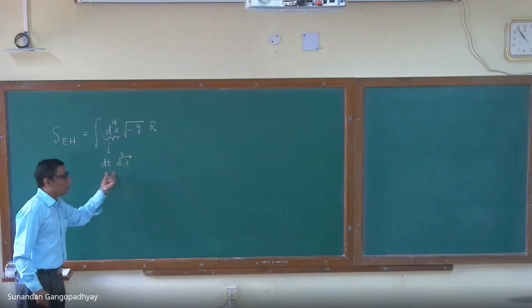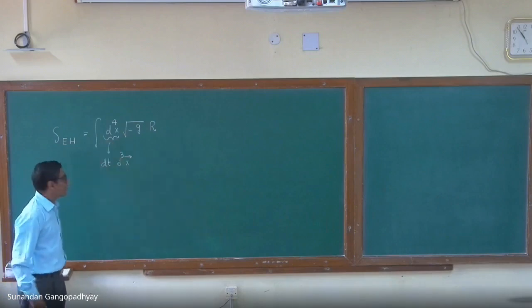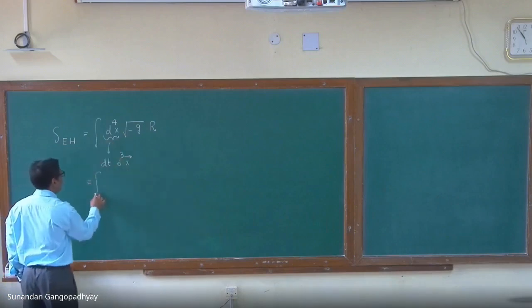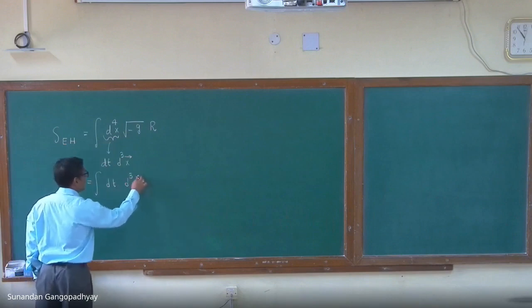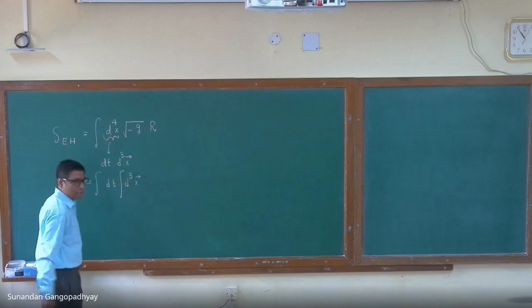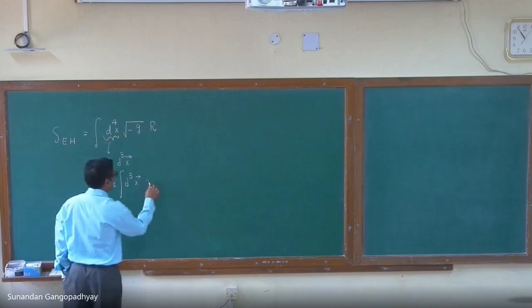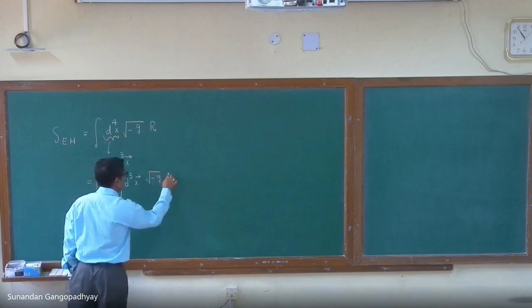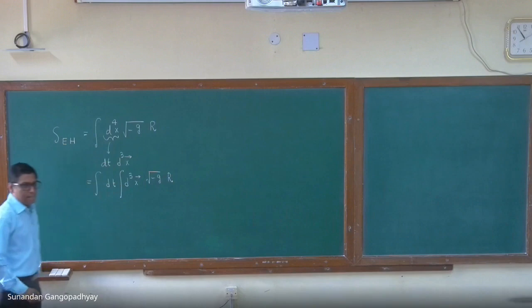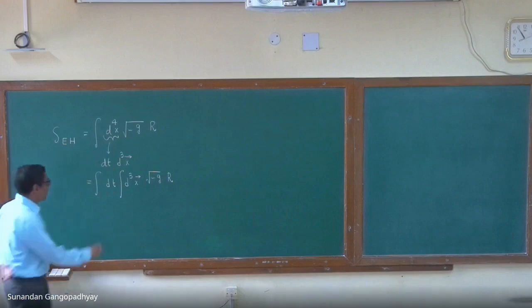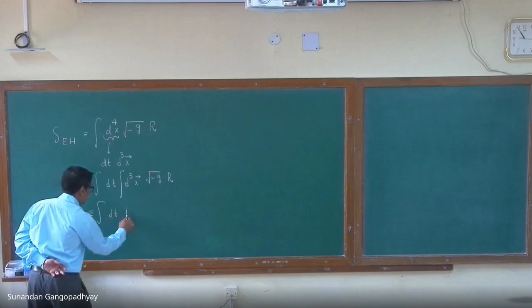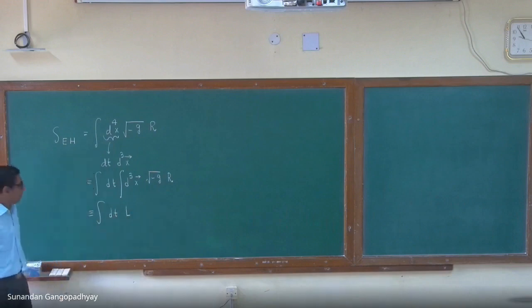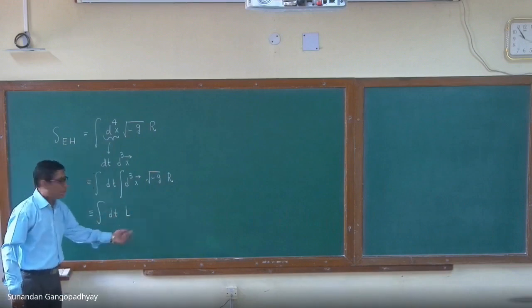You can write this as the three-volume and the time, that is the d4x. So this is the integral over t, and there is another integration over the space which you do not usually write. So what is the Lagrangian? You can write this as the integral over time of L, where L is the Lagrangian.